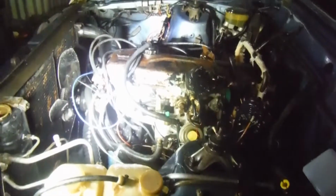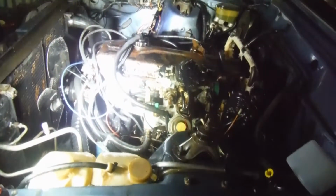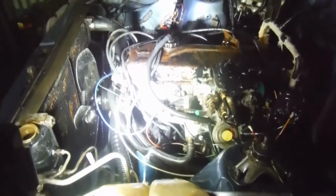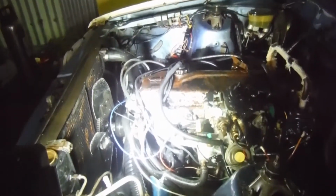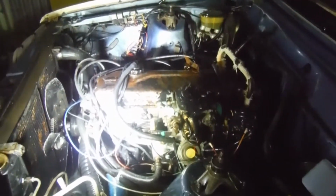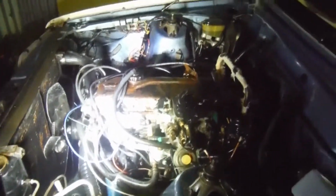Splash some fresh fuel in it. Pretty sure the tank's dead empty now, which is the win. It was only getting a little gurgle come up and out of the riser when I had the tank pressurised. So we'll get the bit of fresh fuel in there and see if it'll pump up to the carby under its own steam. If it does, that'll be excellent. Just so we can get it to run, so I can back it in and out and move it around. That's all we're aiming for. Nothing's going to be permanent.